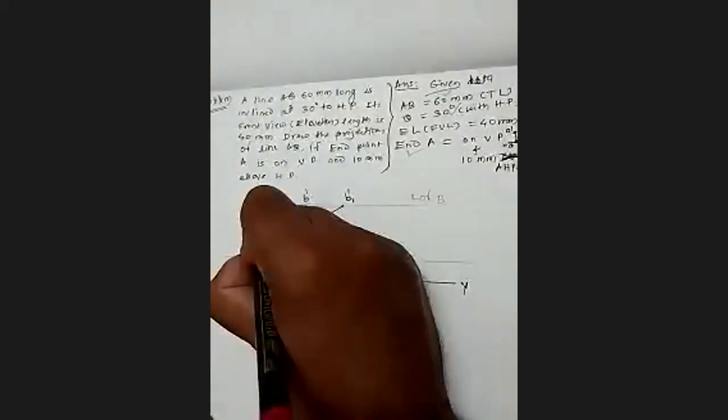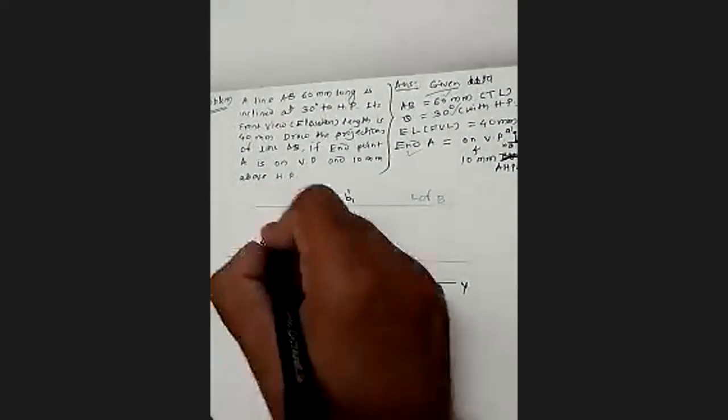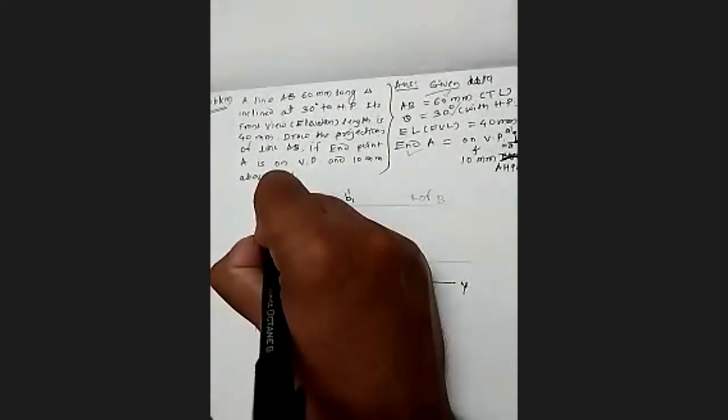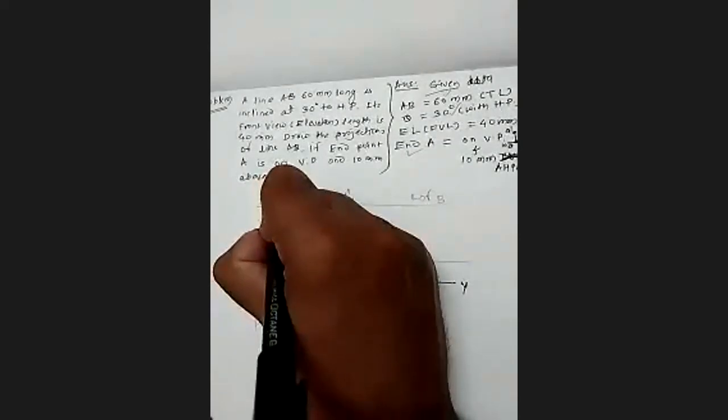A dash with B dash, and with this we can say elevation (EL). The A dash B dash is nothing but your front view, or alternately we can say elevation. This elevation we have rotated to its position, so this is going to be the front view, or alternately we can say elevation.